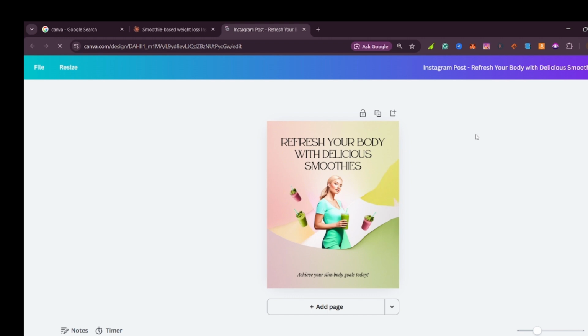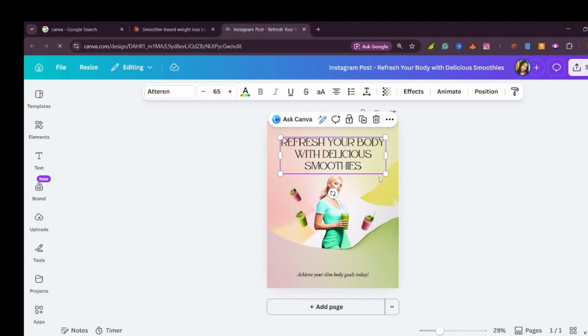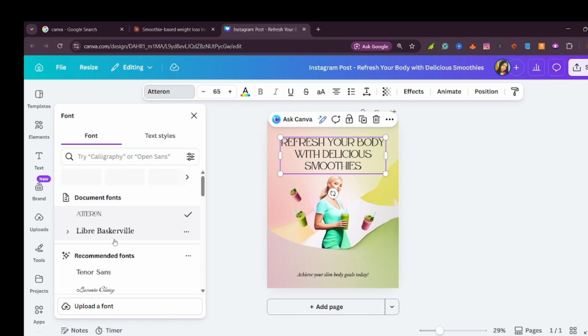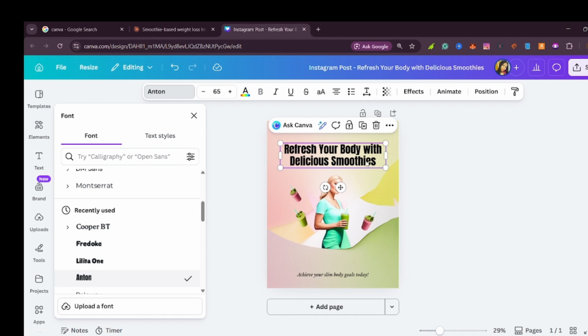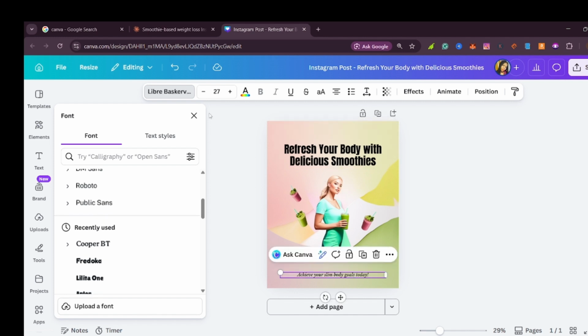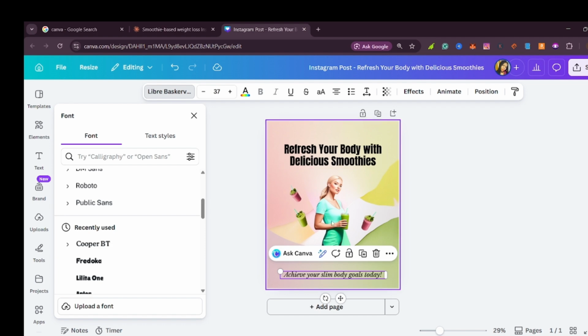And what I can do, if I don't want the text or the font, I'll just click on it, then I'll click here to change it. If I want, maybe I'll say I want this one, so you are going to see this change, and look, this looks a little bit cute. Or if I want to go with this one, this still looks cute. If you want to make this bigger, you can just click here on the plus sign, and this one will become bigger. Maybe if you want to change the text color, you can change that.